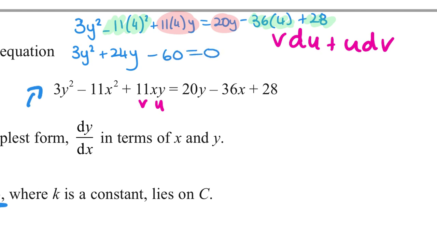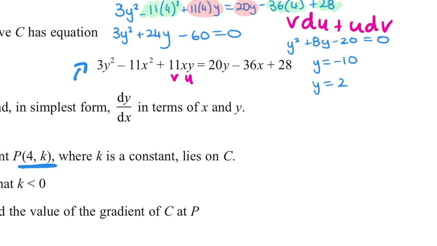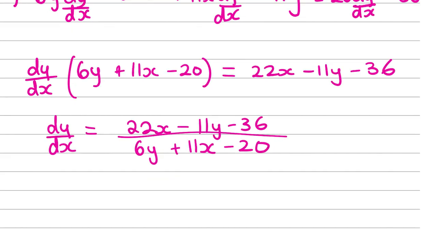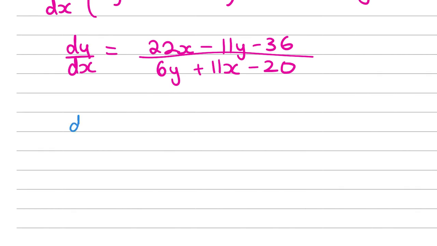Okay, when this equals 0, I have y equals negative 10 and y equals 2. I just put that into my calculator quickly. Alternatively, if you want, you could just divide everything by 3 and then factorize. Right, it does say that k is less than 0. Okay, so we're not going to worry about this. K equals minus 10. So now that k equals minus 10 and p equals 4, oh my god, this is so easy. We're literally just going to substitute this into the gradient function.